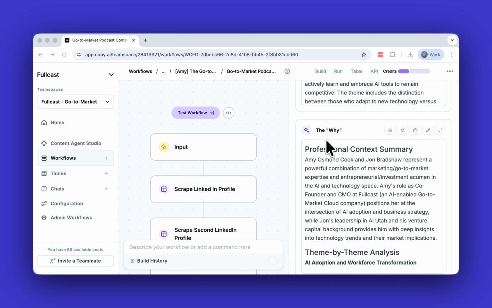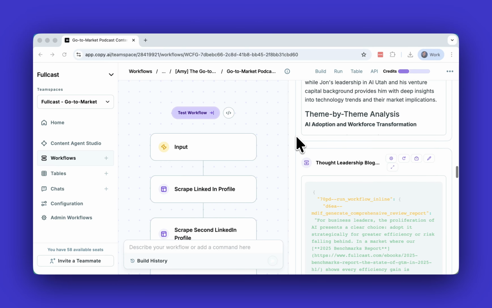And again, this is all things that a human writer would do. It would look at who was on the show, what were they talking about, and then why are these two people qualified to talk about this topic that they're on. And that's because we know we're going to build a thought leadership post, so we want that little Lego block to also be supported by the why. Why are these people talking about this?